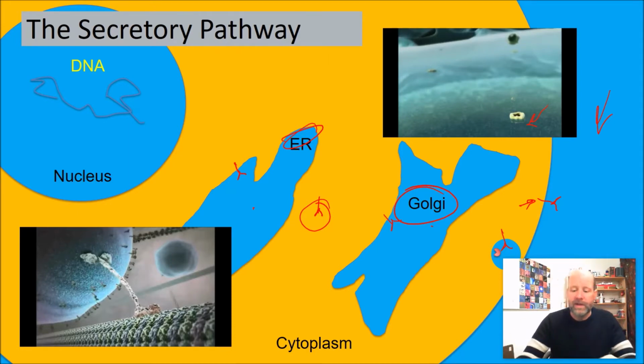And so we end up just with this whole cycle. It's like bubbles of membrane being transported, vesicles being transported from the membrane to the ER, to the Golgi, to the membrane, from the membrane to the ER, to the Golgi, to the membrane, from the membrane to the ER, to the Golgi, right? So we get this whole cycle going on. And sometimes we go from the Golgi to other places. This is how we make lysosomes and things like that.